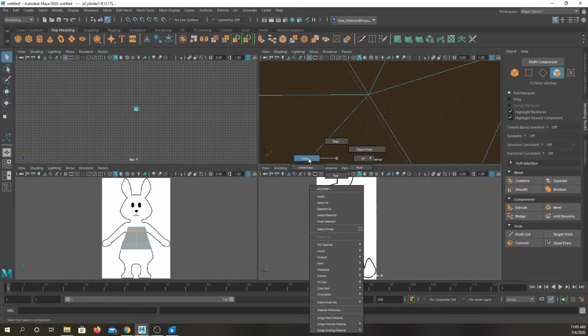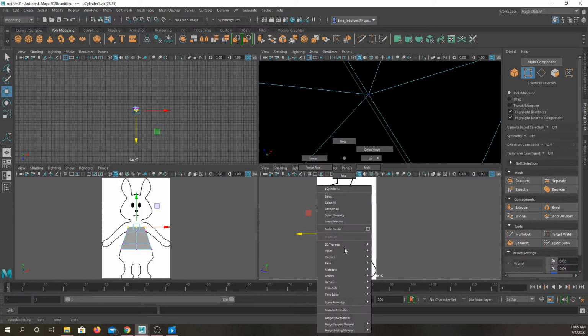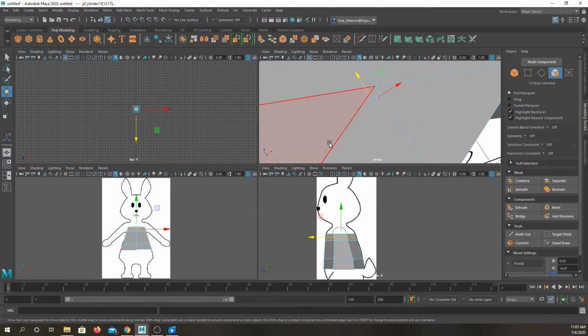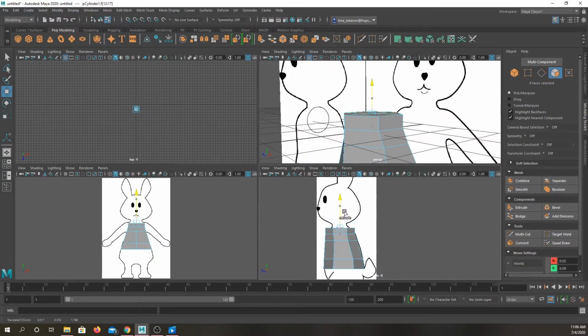So let me grab my vertices. Get my move tool, move them out. Then I go back to my face mode. I drag select my face. So I'll shift extrude up to here. You almost always want to leave a collarbone, kind of that clavicle. I see a lot of students who think that they should just extrude all the way up to the neck, and that tends to not work very well.